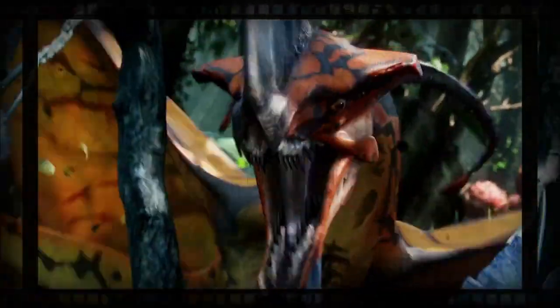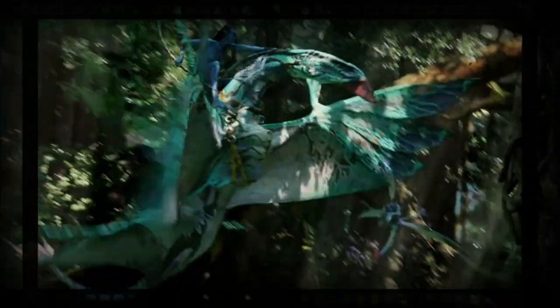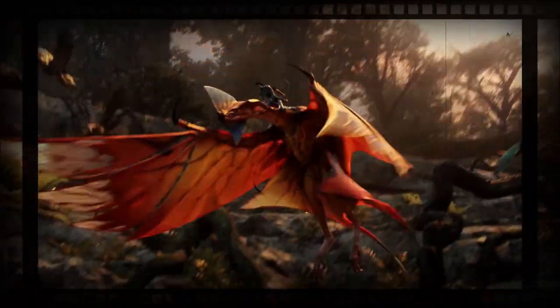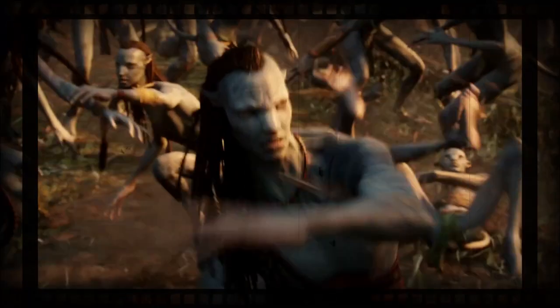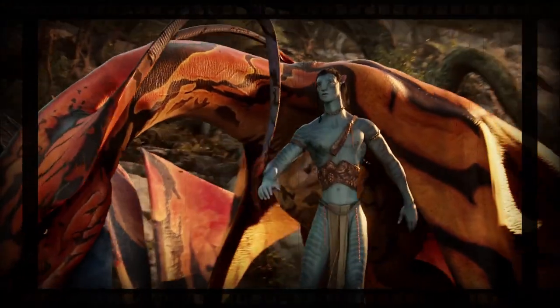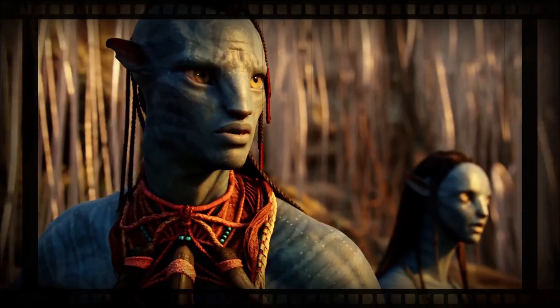The Leonopteryx is primarily colored red and yellow, with black stripes and blue crests on the top of its head and under its lower jaw, though the crests can be albinistic or green. The crest on its head is razor sharp and can be used to injure or disembowel prey, or cut vegetation obstructing flight. The Leonopteryx has powerful jaws which can open at a wide angle, capable of cleaving a mountain banshee in half. Despite their superior binocular vision, they're unable to see directly above them, most likely due to very pronounced brow ridges. This weakness is exploited by Jake Sully, who jumps from his banshee from above the unaware Leonopteryx and tames it through Tsahelu.